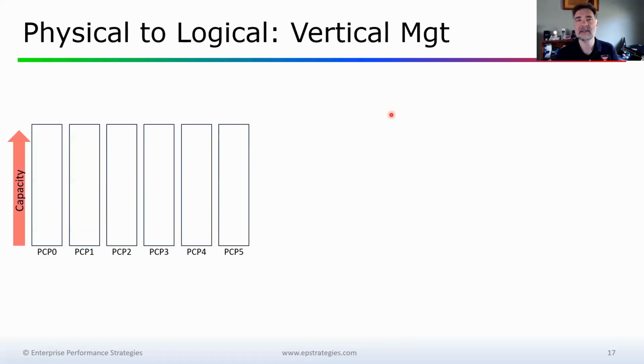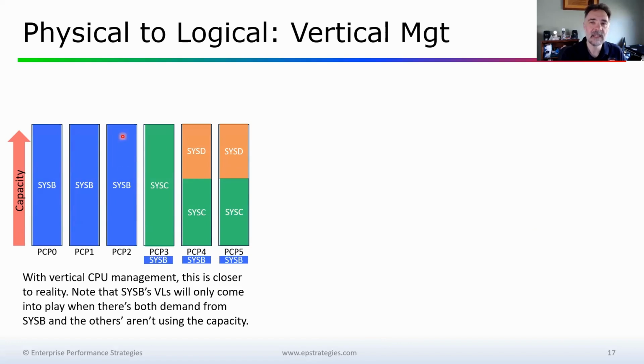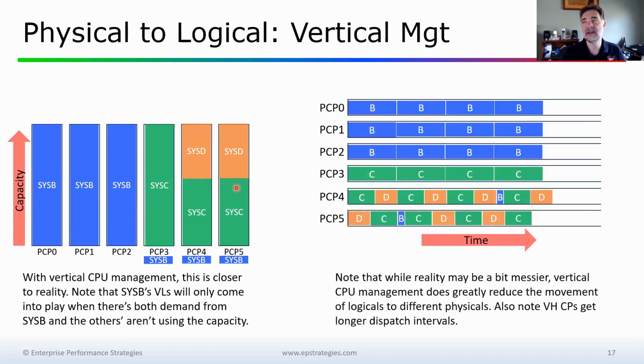Okay. Now, in comparison to that, this is what you see in vertical CP management with HiperDispatch on. Now we have SYSB here consuming the first 3 CPs. We have SYSC, again, it has a vertical high, so it's consuming this CP here, plus a little bit over here, and then you have SYSD here, right? And over time, what that'll look like is basically SYSB is dedicated to those first three physical processors. SYSC basically gets processor 3, and processors 4 and 5 have the mediums from C and D intermingled. You'll notice that there's a vertical low here for B, and B occasionally gets to jump in and maybe do something on those vertical lows if they're not actually being used by the other LPARs.